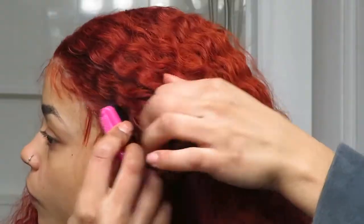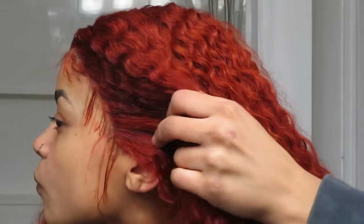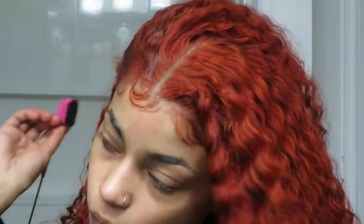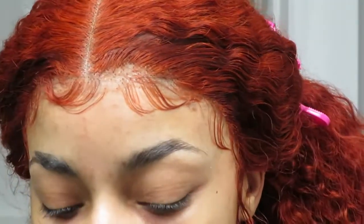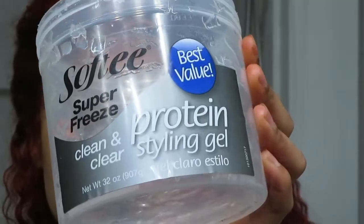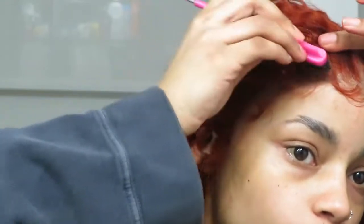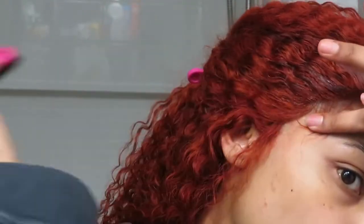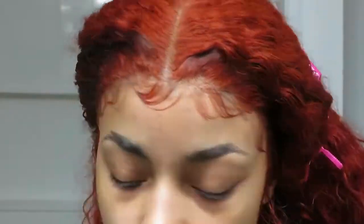With me not bleaching the knots and just adding the eyeshadow, I think it looks really, really good. I'm going ahead and styling the hairline a little bit — taking this little baby hairbrush with some water and pushing the hair back, pulling down the baby hairs that I created when I slightly eased the hairline. I'm going in with some regular gel to push back the hair along the hairline before I lay my baby hairs. Being that there's not that much lace and I wasn't able to tweeze it as much as I wanted, I don't have that many baby hairs, so I really just had to push the hair back. Then I'm going in with the got2b glue to lay my baby hairs, and it actually looks really natural considering the limited lace around the hairline.